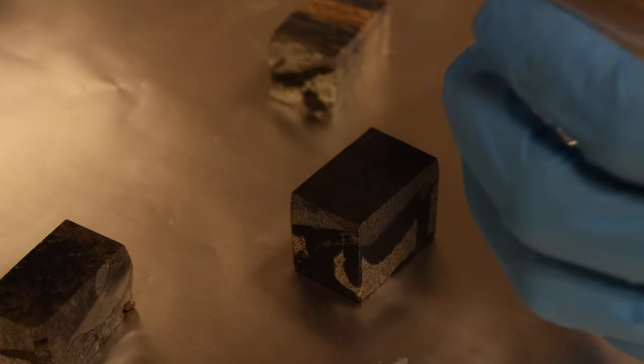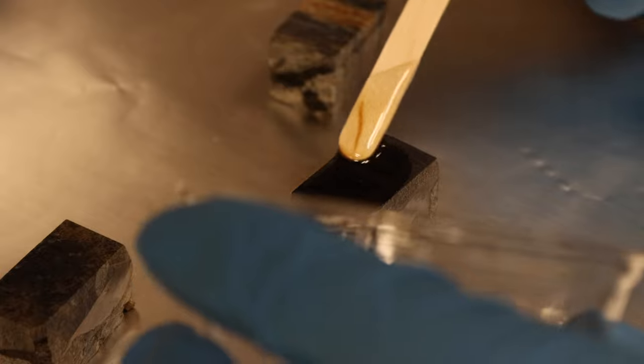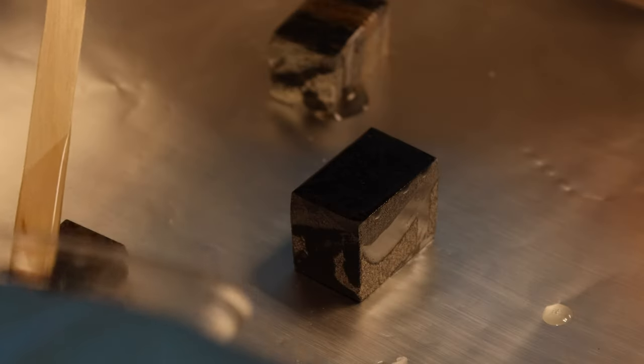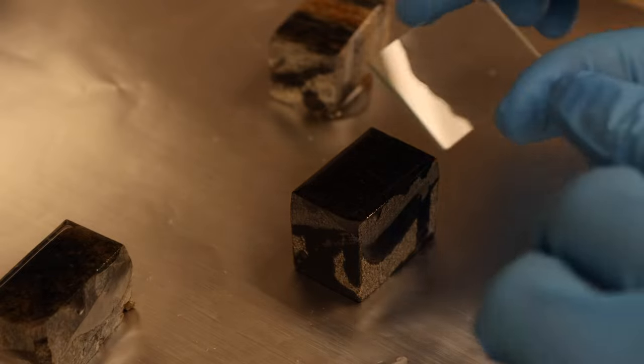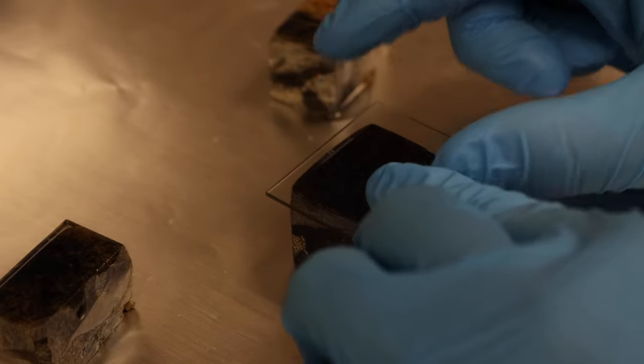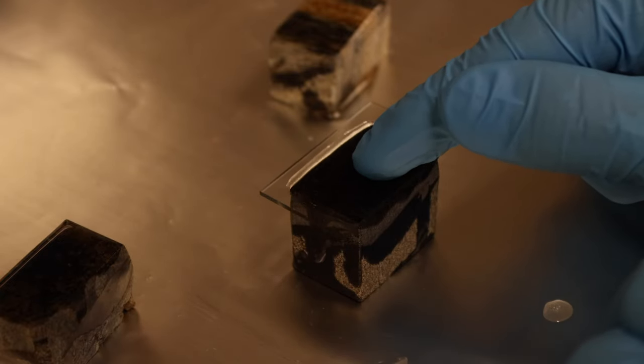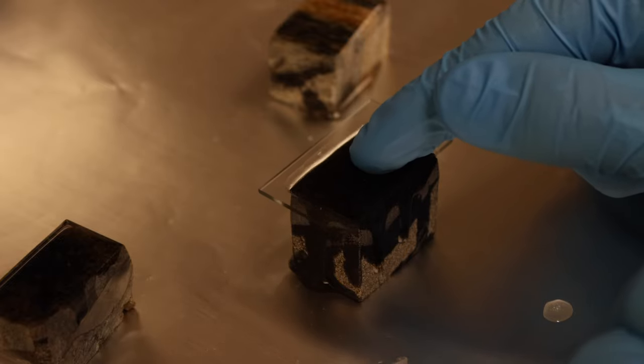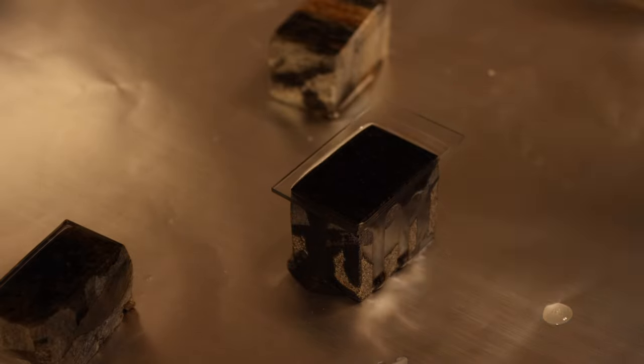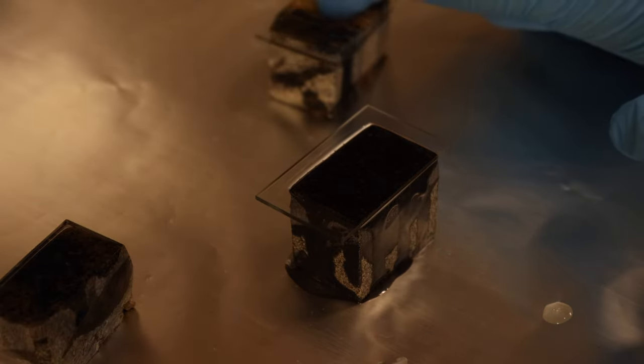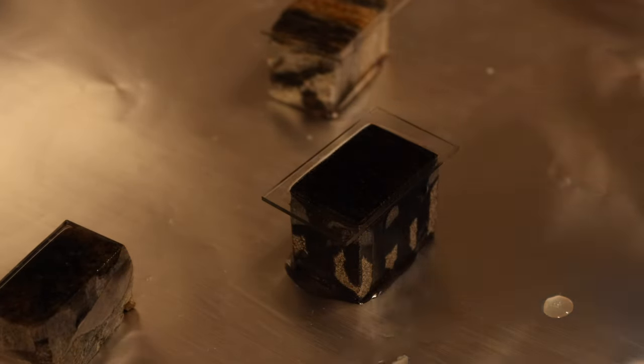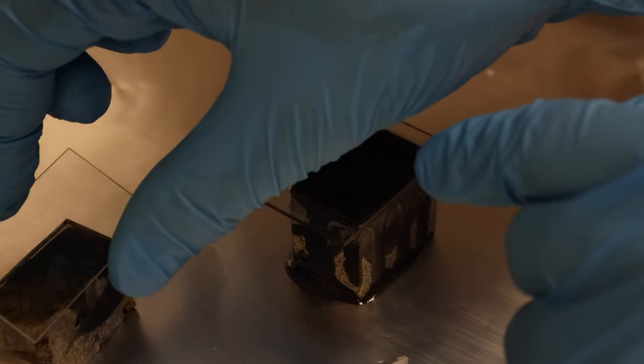Again, mixing that up, and then once that's mixed up I'm going to paint the surface here. Then I'm going to take a slide. I'm going to roll it across and sort of work the bubbles out. Normally I lay it down a little bit more gentle, but it doesn't really matter. The key here is not to really push too hard. If you push on it, once you release it, it will draw in air from the rock or draw out air and leave a sort of a dendritic pattern of air. So you really just want to gently push down so it's in contact with the rock and work out any air bubbles.